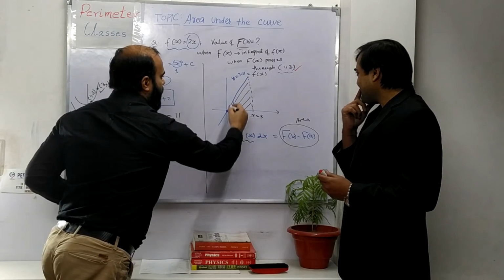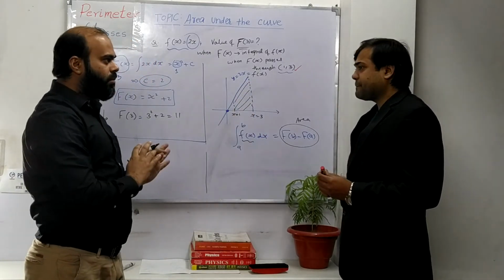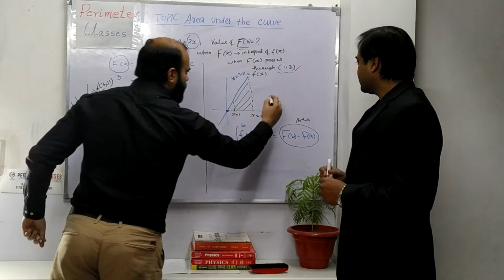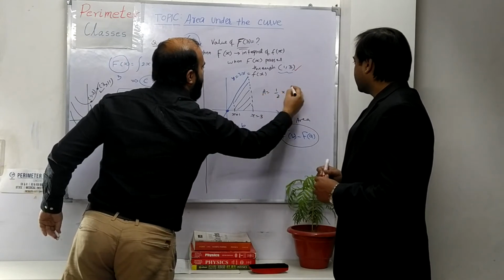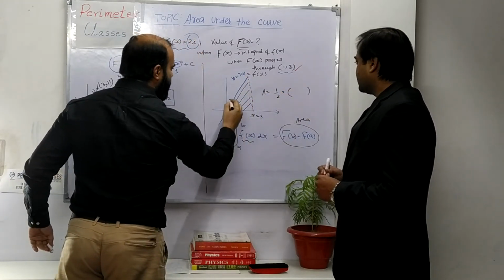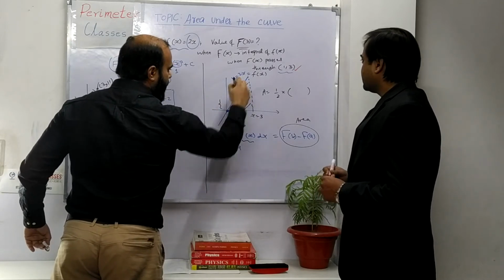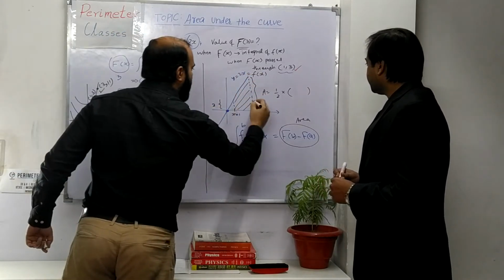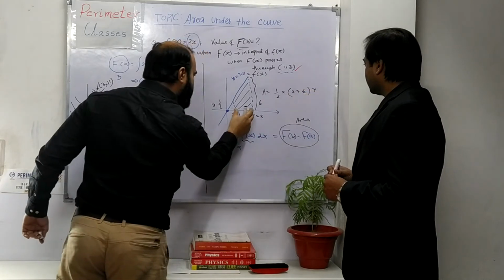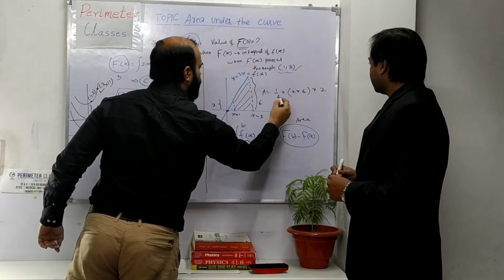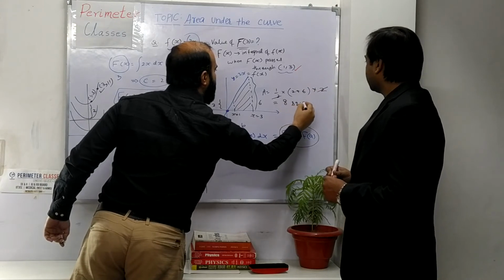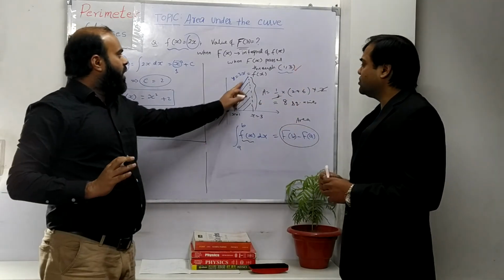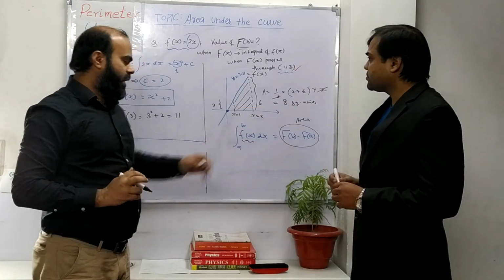Now, if you want to see the area of this portion, which is a trapezium, I think we all know the area of a trapezium is half into the sum of the parallel sides. So this height plus this height. If you take x equal to 1 here, this height is 2, and if you take x equal to 3 here, this height is 6. So the sum of the parallel sides, 2 plus 6, into the distance between the parallel sides, which is 3 minus 1, 2. So this will come to 8 square units. This is the area enclosed by this given curve, y equal to 2x from 1 to 3, with the x-axis.